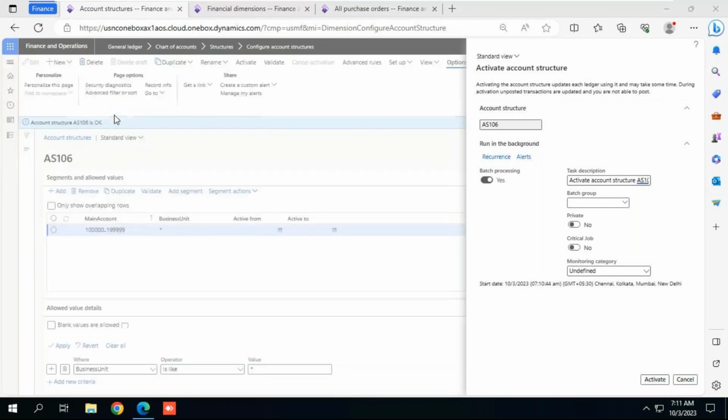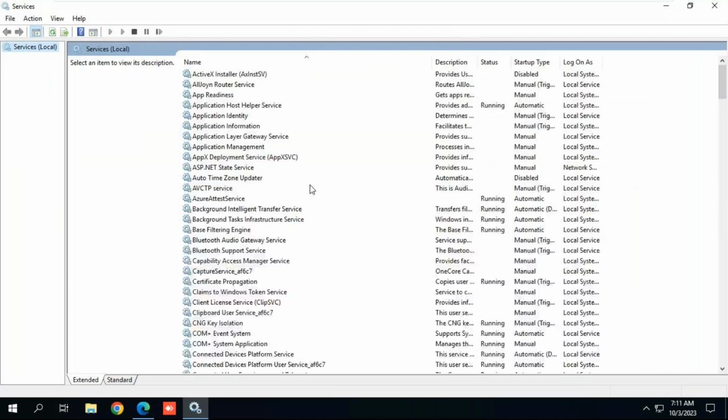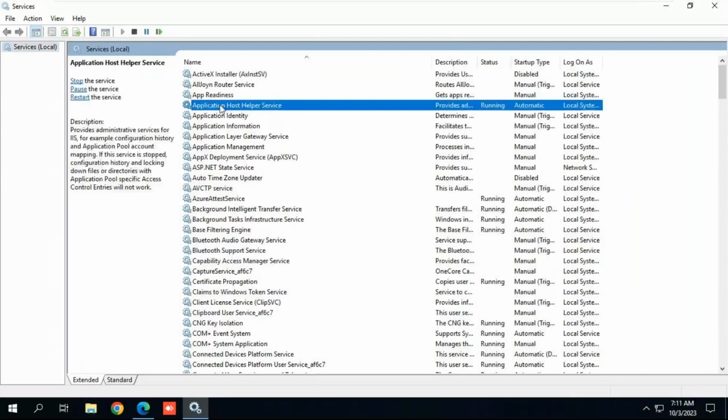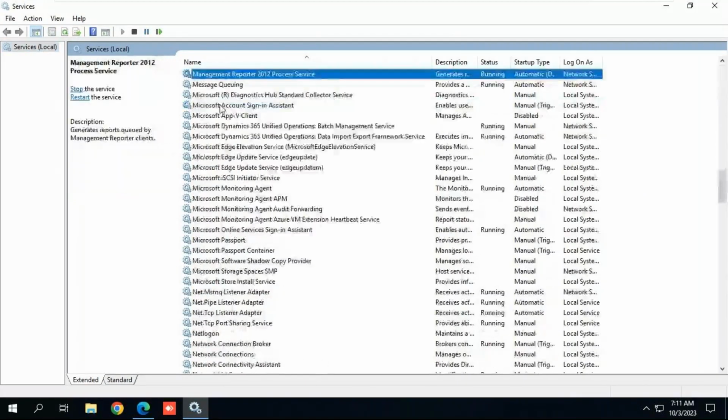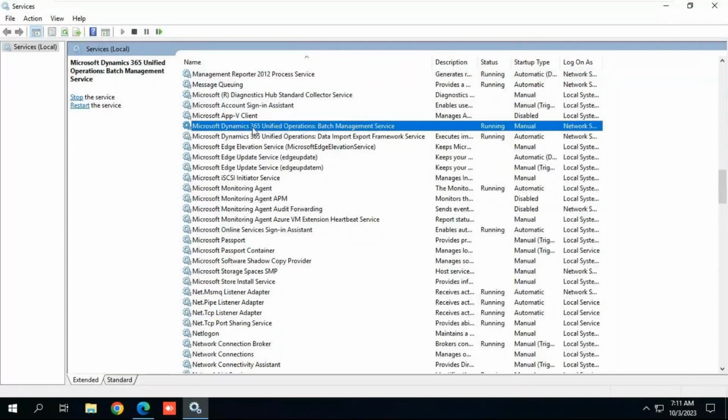If you click on services.msc and select any one, then here Microsoft Dynamics 365 Unified Operations Batch Management Service is running.